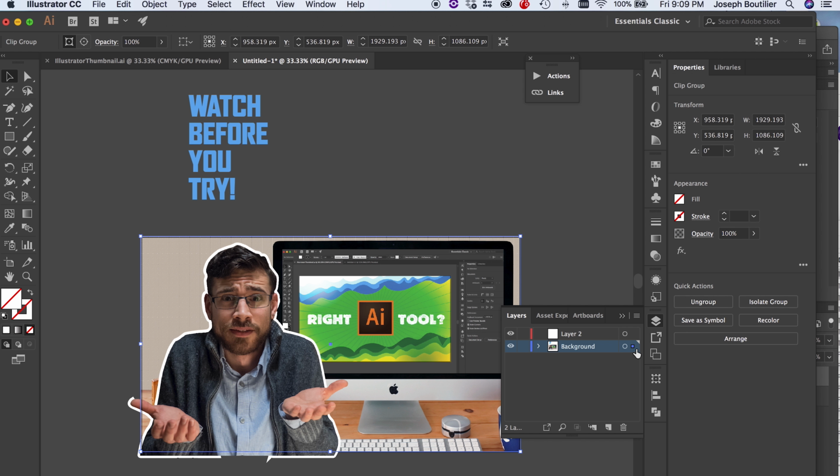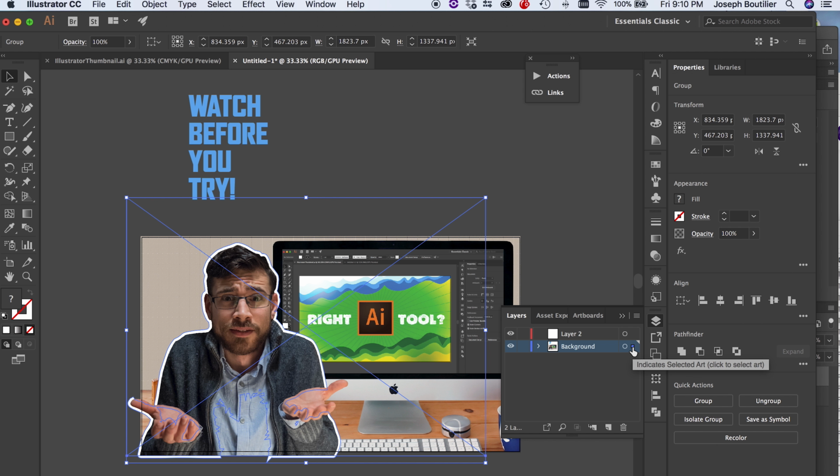And any individual item that you click on brings up a little square colored box here. Now I know that this blue square box represents the layer that I've selected. So I'm going to click this blue box and drag it up into layer 2, which is the red layer. So this was the blue layer and this is the red layer. And now I'm going to call this characters. And I'm going to create another layer yet again by clicking this little create new layer box, and I'm going to call this one text.